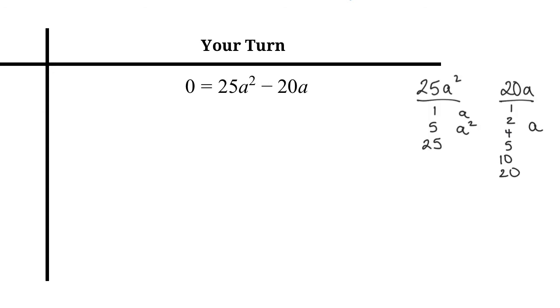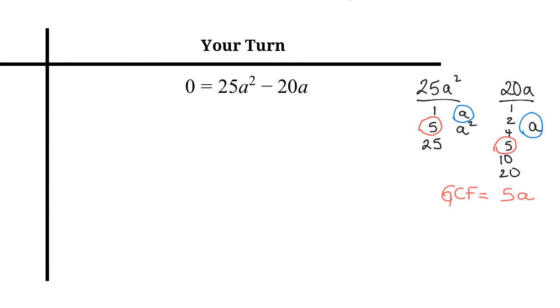So the first thing that we need to figure out is what is a common factor between 25a squared and 20a. On the side of my screen here, I've gone ahead and listed out all of the factors for each of the terms. Once I've done that, I just need to scan and check what the common factor would be. In terms of the numbers listed, the greatest common number that I see between both lists is 5. And in terms of the letters, they have an a in common. So our greatest common factor between both of these terms is going to be 5a.